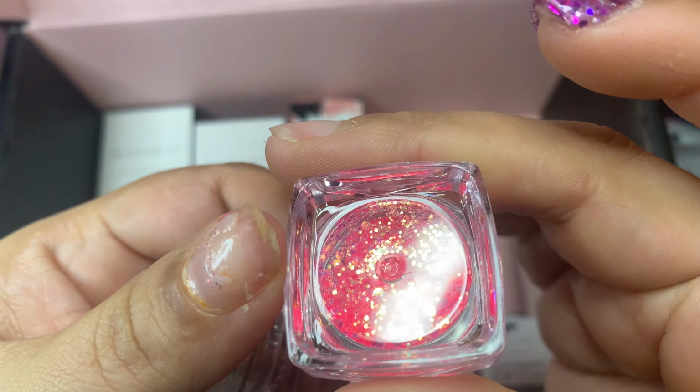This is gonna be my third one of the Scarlet. But I love this gel polish so, so much, besties. I really do love it. And like I said, this is the third one, but I don't mind. Halloween is coming, so this will be excellent for some bloody nails. Christmas is also coming, so this is gonna come in handy. And then right around the corner from that is Valentine's. So this gel polish is gonna be very, very handy. I don't mind having a third bottle.